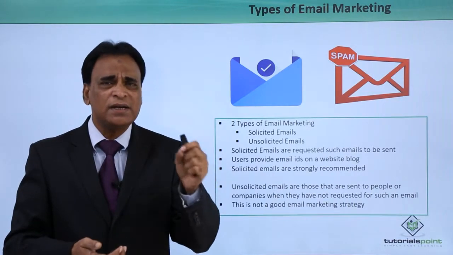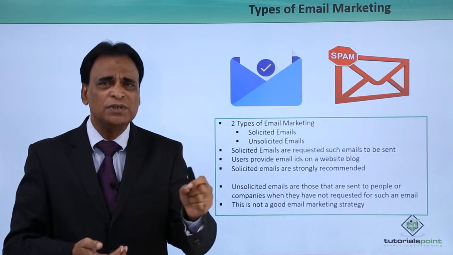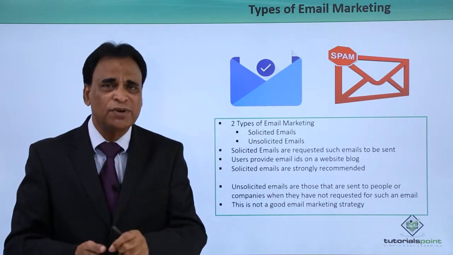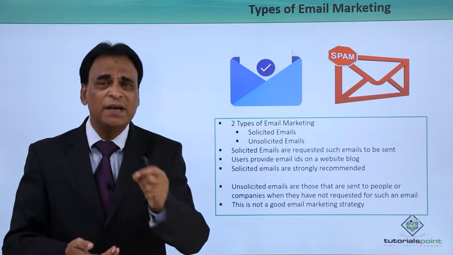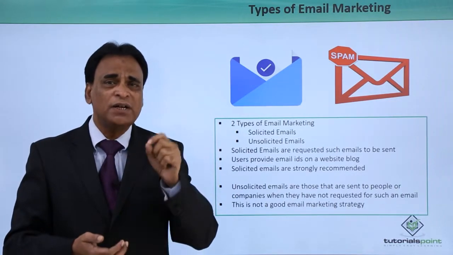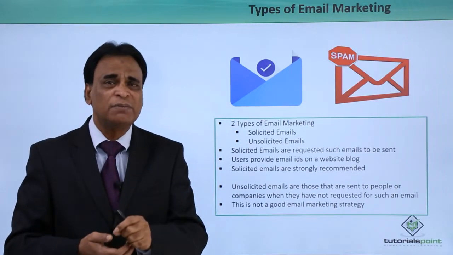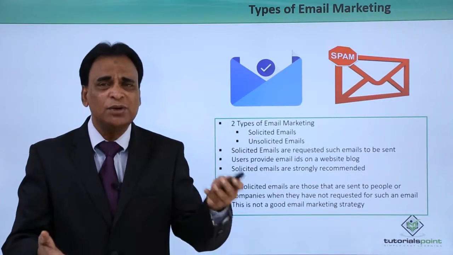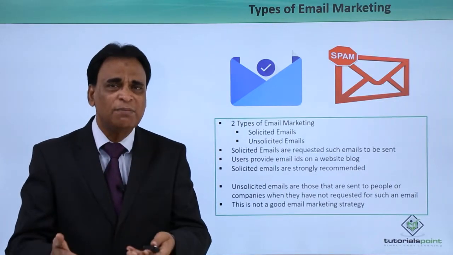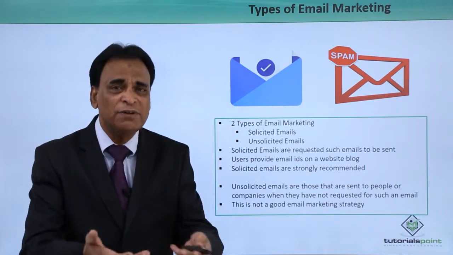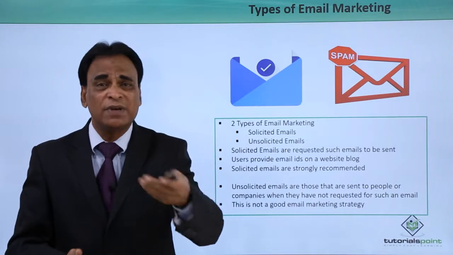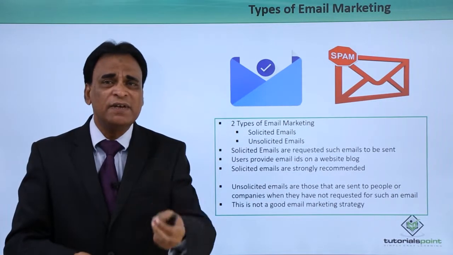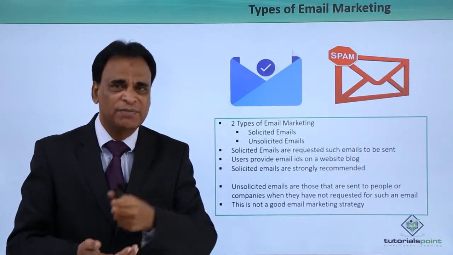Solicited email marketing is a process where the user or the visitor to the site has requested to get some information from you, and they leave their name and email ID on your website, on the blog or anywhere on social media so that you can send them emails. Basically it means the user is requesting your company to send them more information as far as your products and services are concerned. It means the user is giving their consent to receive emails from you.